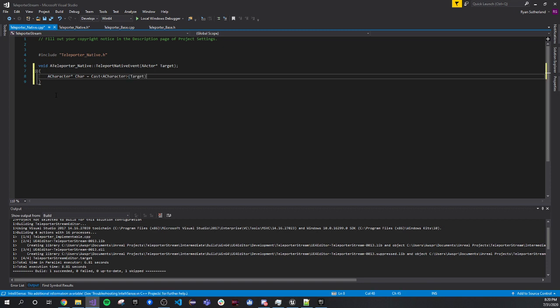Actually, no, we don't need to do that. We're just going to assume that we've already verified that it's what we need. And so we're just going to go activate teleporter target.